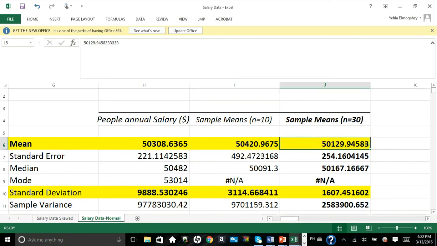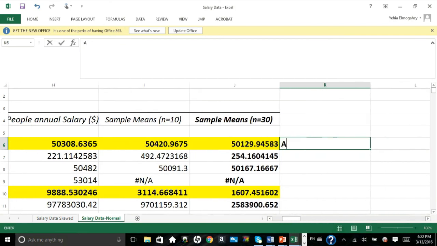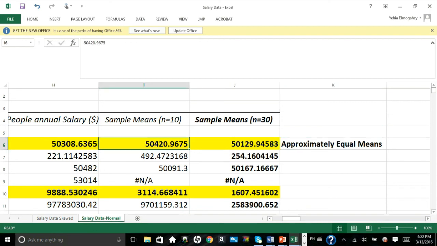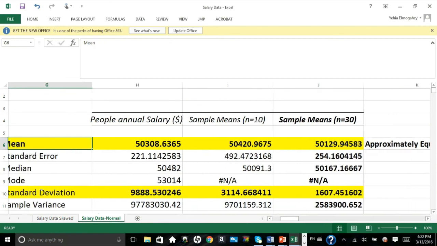This one here is the mean of the means of sample size 30. And as you can see, the three means are more or less equal. So approximately we have equal means. And that is the first part of the central limit theorem: if we take different samples from the population and calculate the mean value of the means of these samples, that mean value will be more or less equal to the mean of the population.